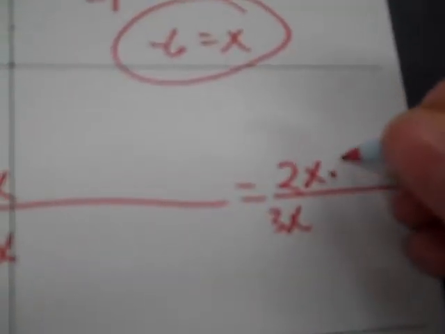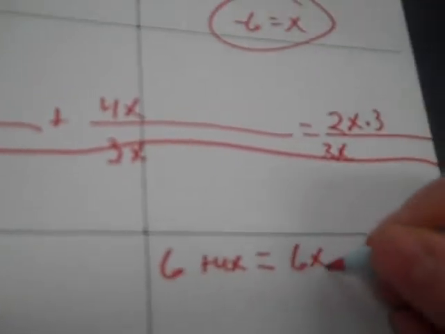We need to make it so everything has 1, okay? So I've just put a 3 here. I already got the 3 here. Okay. Now that the denominators are all the same, they can be canceled, and I can just focus on getting my answer from the top. So 2 times 3 is 6, plus 4x. 2x times 3 is 6x.